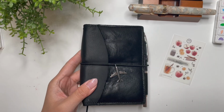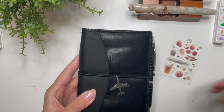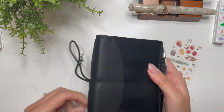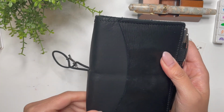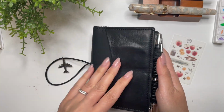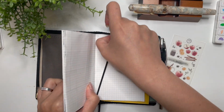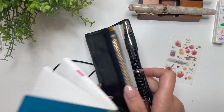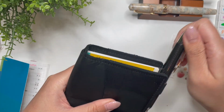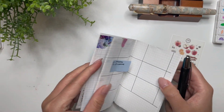Today we are decorating my passport planner for the week of, what week is this? October 6th through 11th. Yeah, I had to just double check the dates here. So I'm just going to take my passport planner, wiping that stain off. This is a cover from Bujo Planner, and I'm going to be taking out my notebook here along with my Pilot Vanishing Point, and I will be decorating for this week.